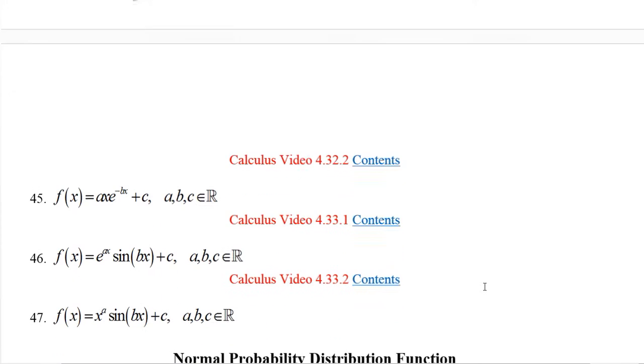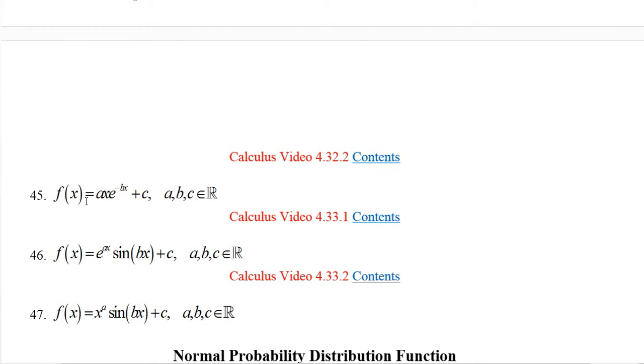So I've got a few more. I may add some videos on these before too long. But here are some other examples to look at. This is very similar to the one we just did, but it sticks an x in there as well. See what that does to the graphs and tables. So I'm looking at the formula or family of formulas f of x equals a times x times e to the minus bx plus c. And again, let all reals be what you're working with here.